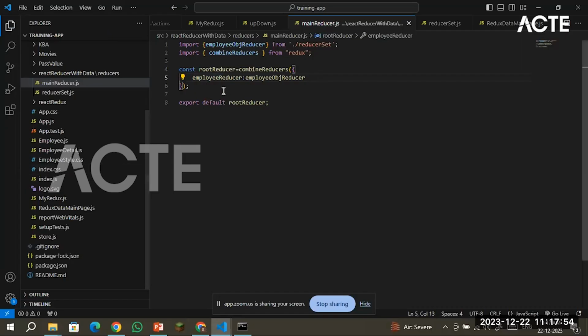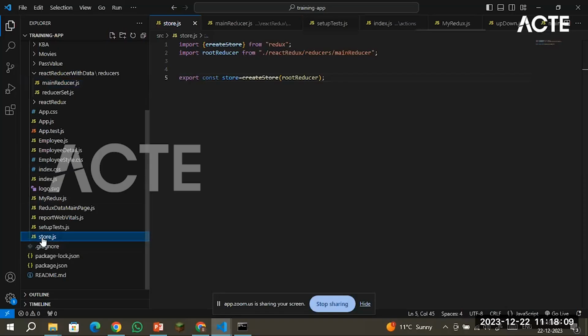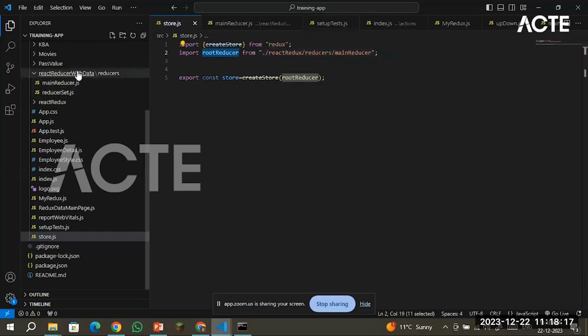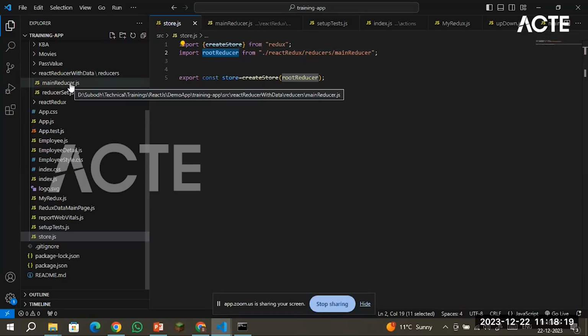Now the reducer is ready, and now I want to implement the reducer. So I don't need to use it inside of the store, because it is using my root reducer. But in this case, I need to change my path, because this time my main root reducer is in this one.